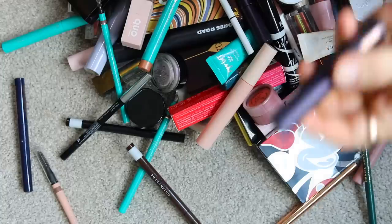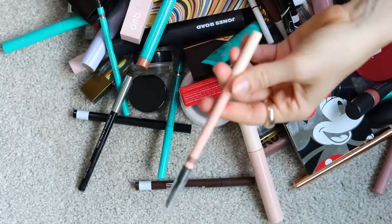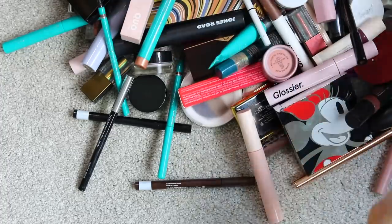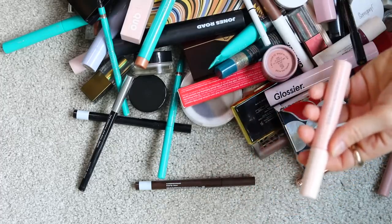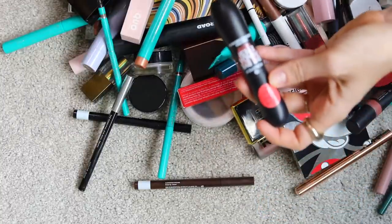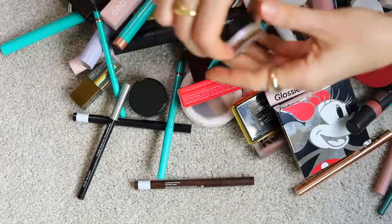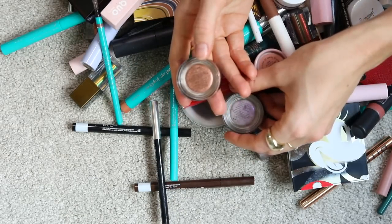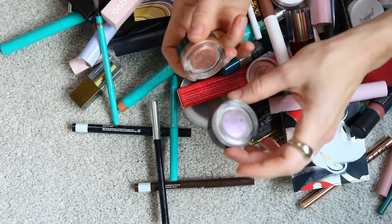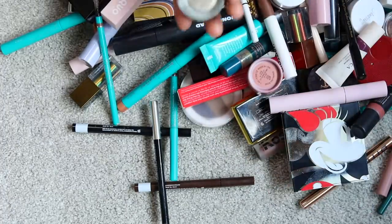Their eyeliner, brow products — they sent me every shade. I'm going to get rid of the Lauren Conrad brow pencil. This Koki mascara is just mascara, and I'm a tubing mascara girl — getting rid of the Lauren Conrad mascara too. Essence has a great reputation for mascaras and I thought this one was going to be a tubing mascara — Bye Bye Panda Eyes — absolutely not, smudged like crazy. I'm going to hold on to all of my Illamasqua eyeshadows because I've grown to really love even the weird colors that shift funky. I enjoy the experimentation that comes with them, so I'm keeping all of those. Getting rid of Twitter Painted from ColourPop — just not exciting.